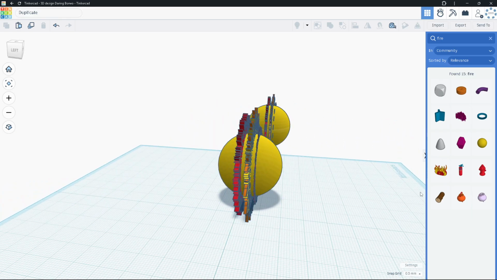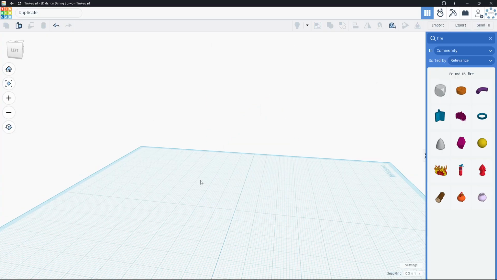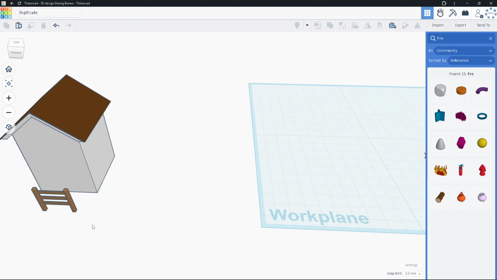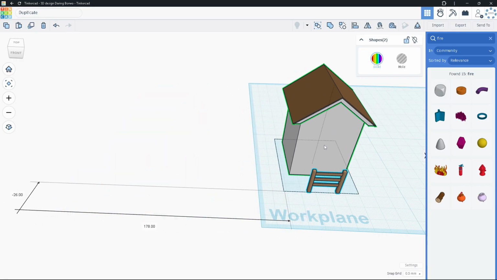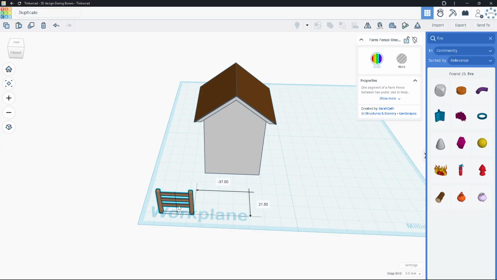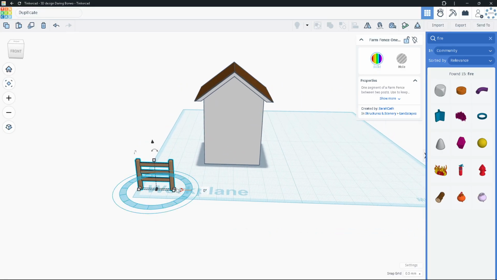Cool. I like it. Sorry though. Delete. Off you go. Now, let's do something a little bit more practical. Let's say I've got this house, could be a castle, whatever it is that you want to do. We're going to put a wall around it, or a gate, or a fence around it, something like that.